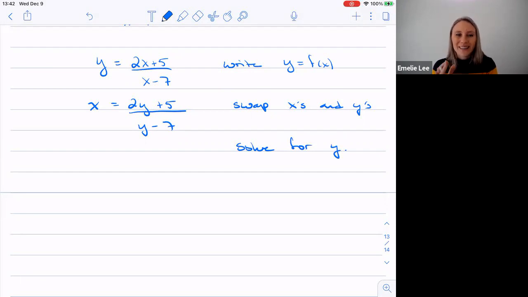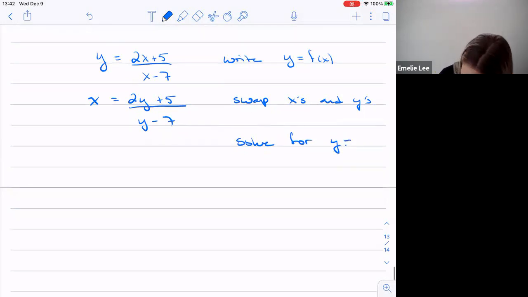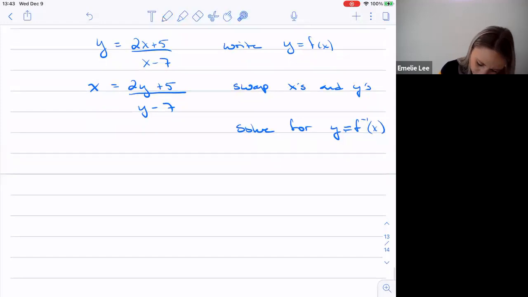So y, in this case, once I've solved for it, y is going to be the inverse of f of x. Okay. So once I have that y, that is my inverse. So here, first thing I need to do is I need to move this y minus 7 over to the x. It's going to get uglier before we can kind of simplify things, right? Because I want to get all my y's over to one side and just have one y.